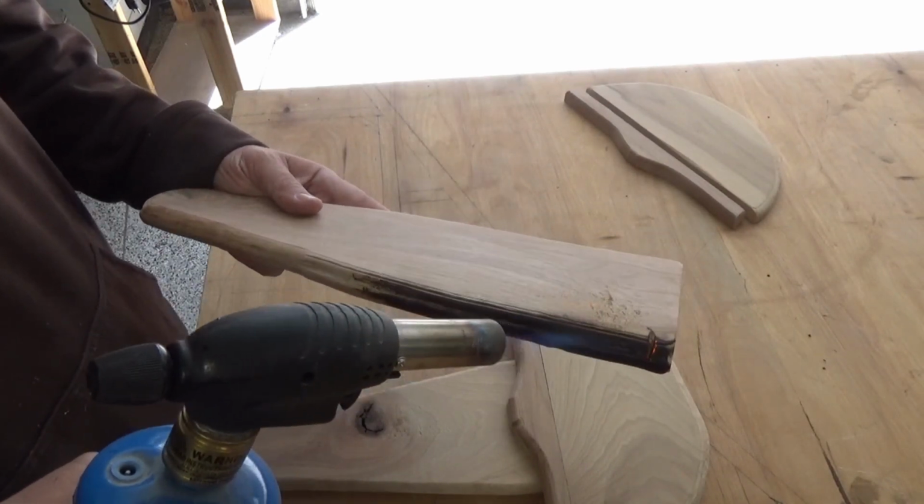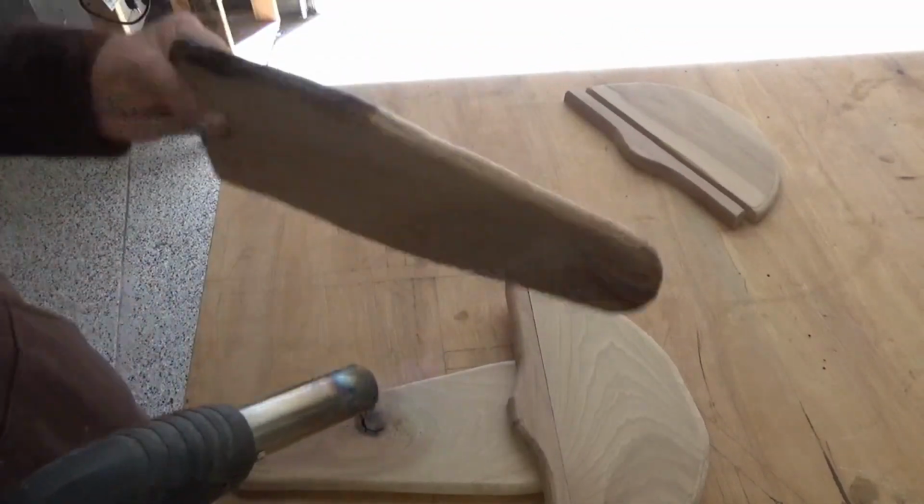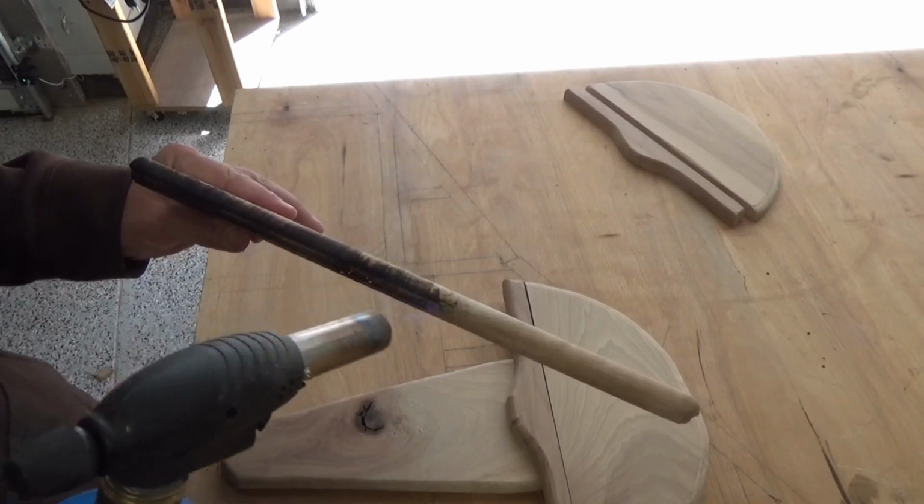That's one of the nice things about working with hickory though, especially if you're doing this little treatment to it, it actually just smells like barbecue when you're doing it.